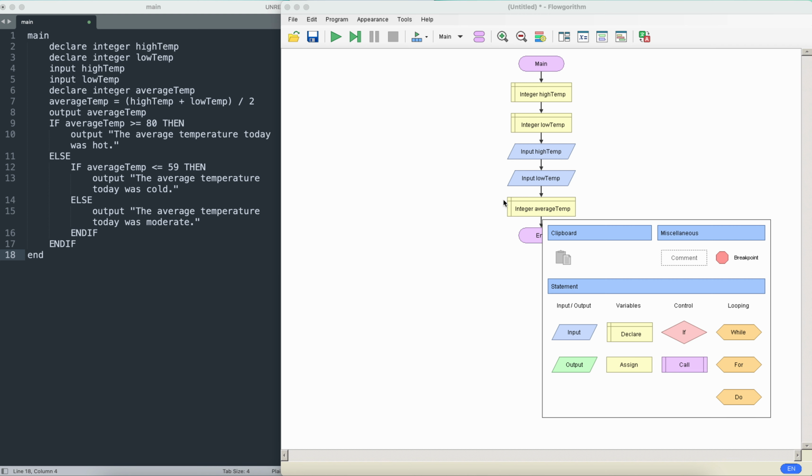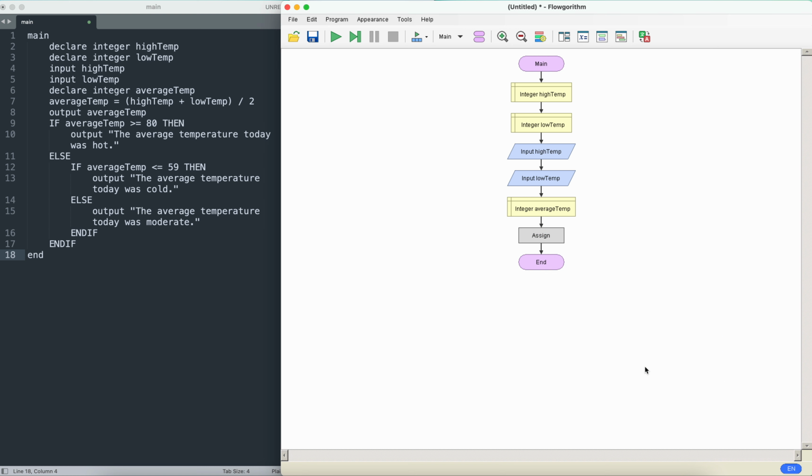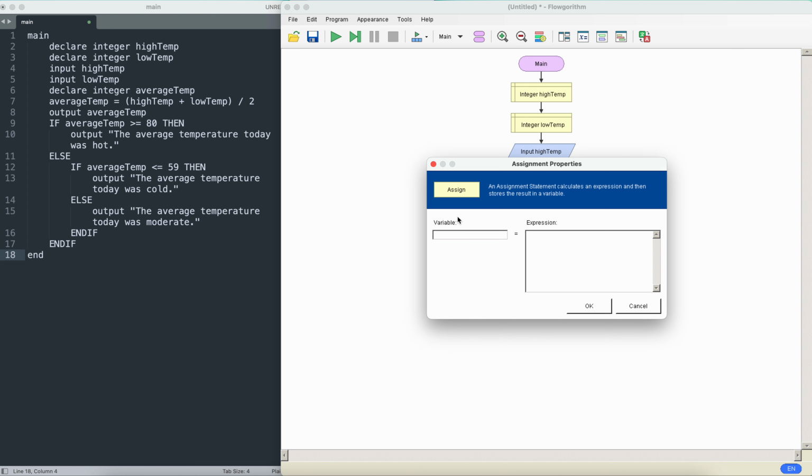To actually perform the calculation and assign that value to average temp, we're going to use the assign shape here, which is under variables. So assign, you can see that it is formatted very similar to how we have our pseudocode.